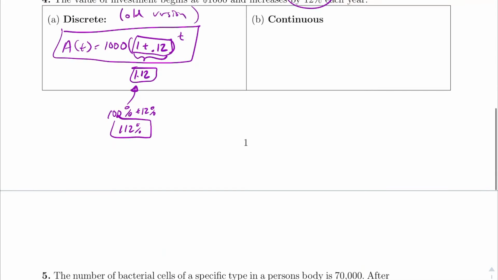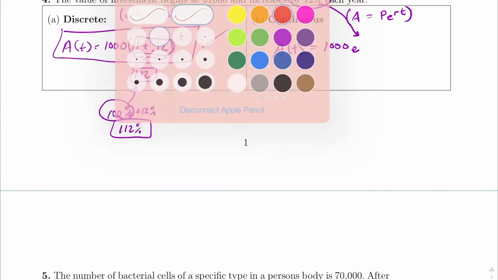representation for today's assignment. For part B, we want the continuous formula, and this always has e in it, so this is the A equals P e to the rt formula, or "Pert" as a lot of students call it. So here this one will be A of t is equal to P times e. Now r, you don't have to worry about including this 100% that we included before.